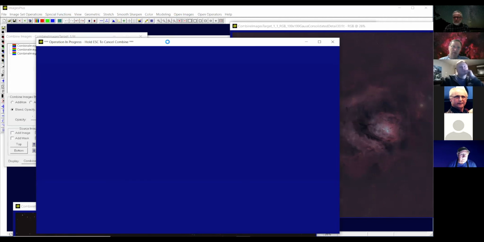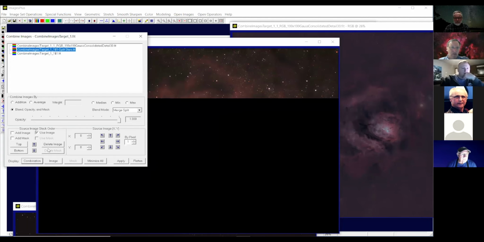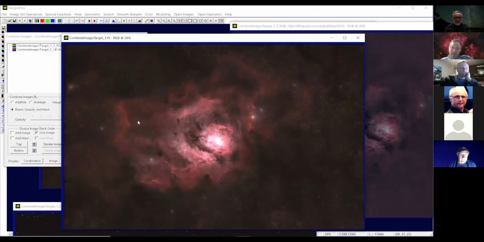It's a blend mode that's not in, to my knowledge, any other software package. I want to remove the stars from that. So there we are. And you can see what's going to happen. When I do this, it's going to produce a nebula image that has way too much contrast. It'll probably be blown out in a few areas, but we'll let it do its thing here. So you can see the core is quite blown out, but look at the detail in here.